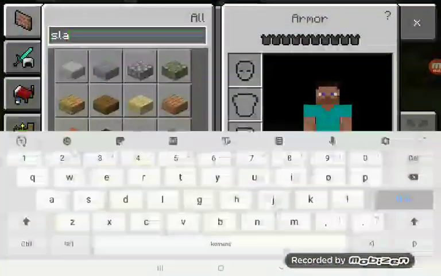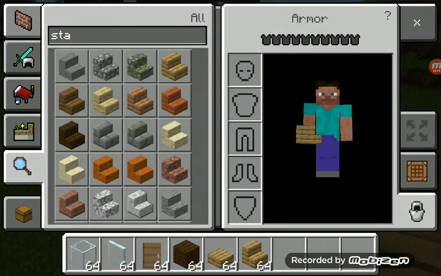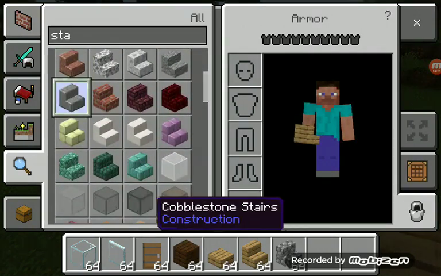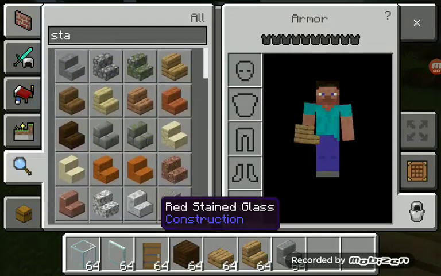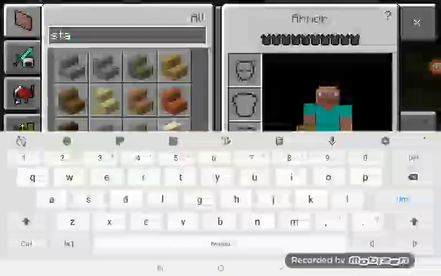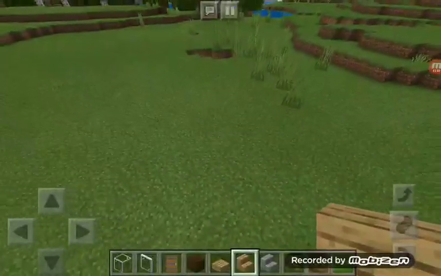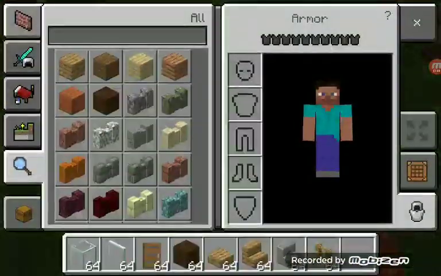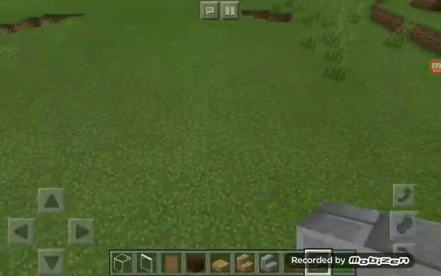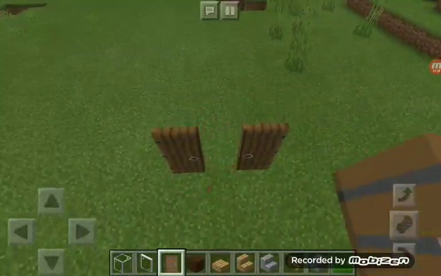Okay, now let's get some stairs. We need to gather the blocks here. And I'll take some stairs, or not, some polished and the side. And then I'll take some fences, because we may need those, and that's kind of it. Now we can start on the, oh wait, no, we cannot. We need to take some stone bricks. Good. Now we can finally start putting two doors, or not two doors.